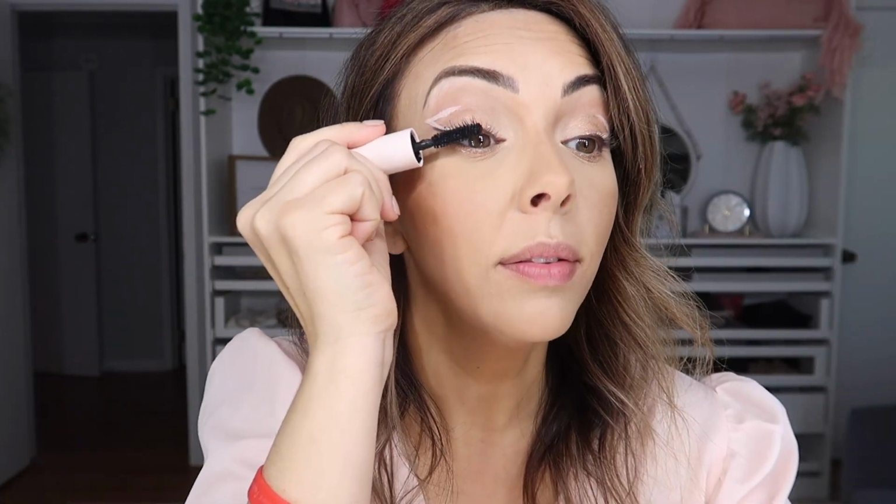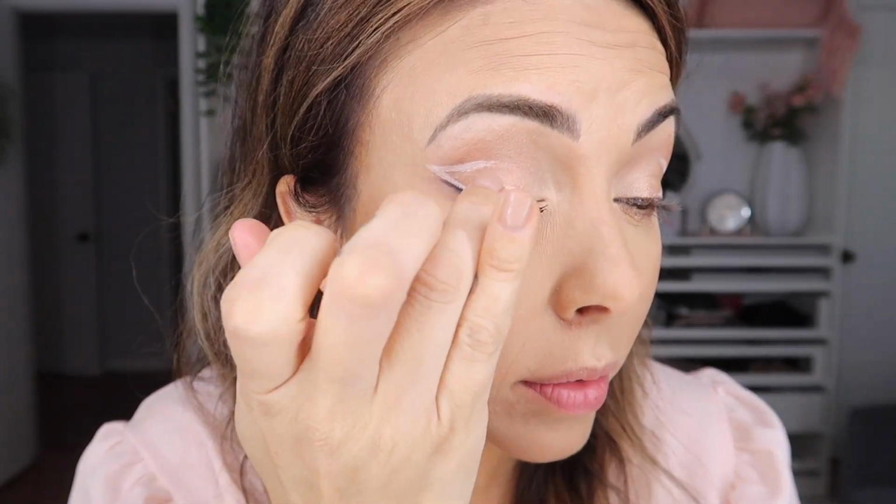Now mascara. This is the Lancome eye primer that I used a few weeks ago in the video doing a tester, and it works really, really well. Now I'm going to use the Rare Beauty mascara over top of that. I love this mascara. I mean, it's really cute. Do a little bit more glitter. I had a little mascara there.